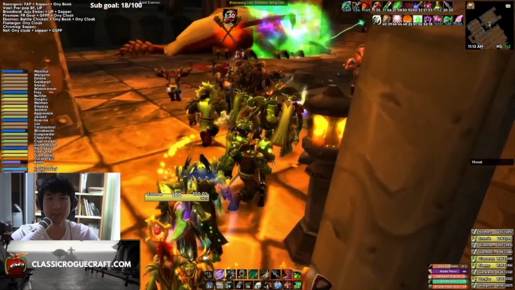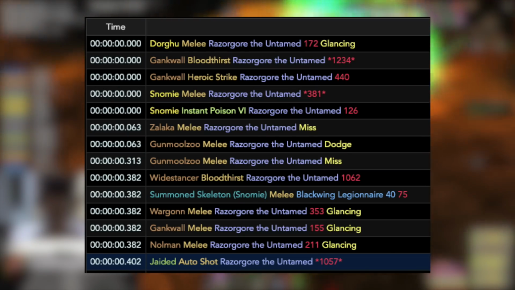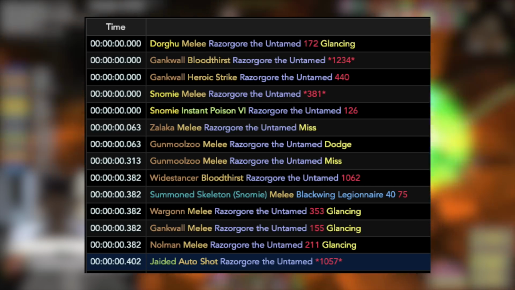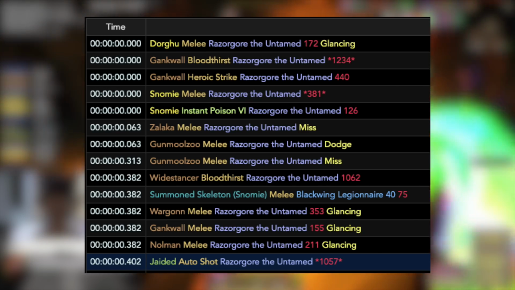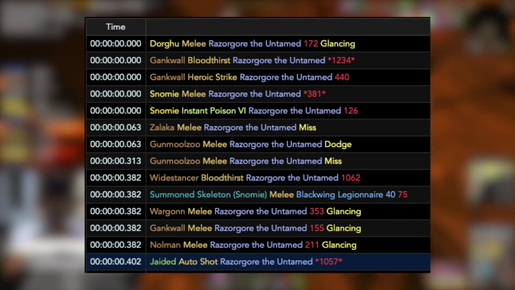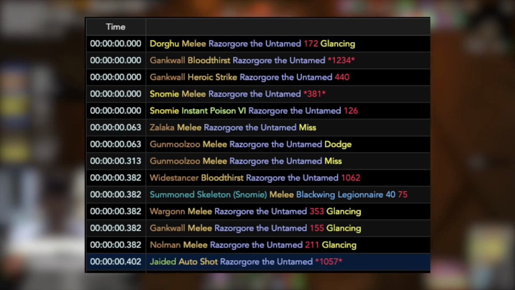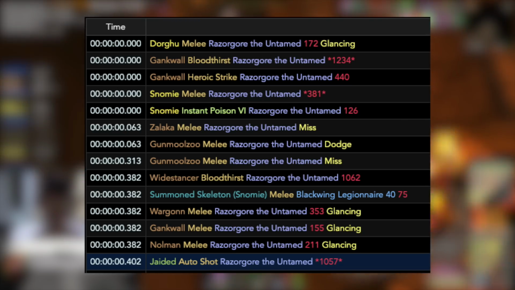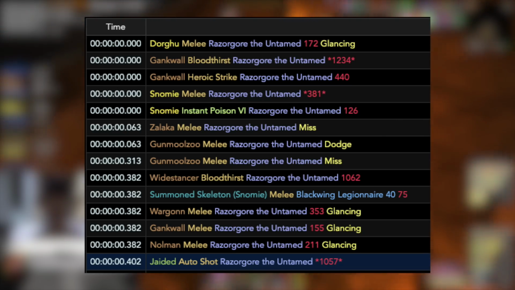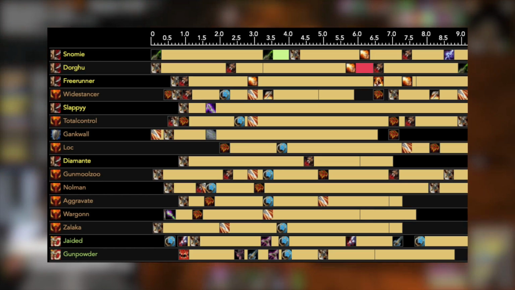So if you look here at my log, you notice from the very start of the phase, me and my guildies are already attacking Razorgore. This is a huge difference from some guilds where you see melee not even do anything for the first 4 to 5 seconds and slowly trickle in to start phase 2 damage. You should be starting phase 2 already prepared and in position if you want to have a high Razorgore pass.